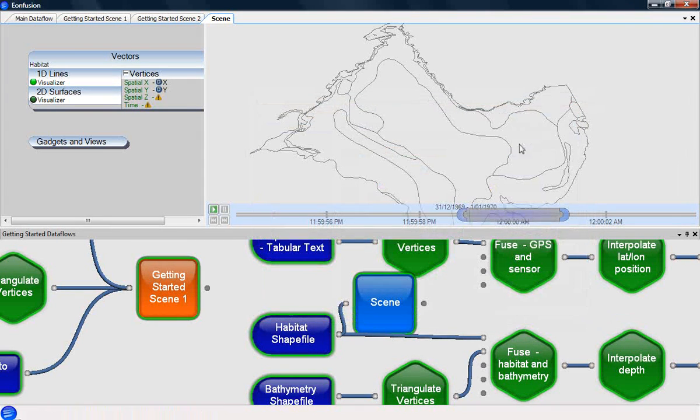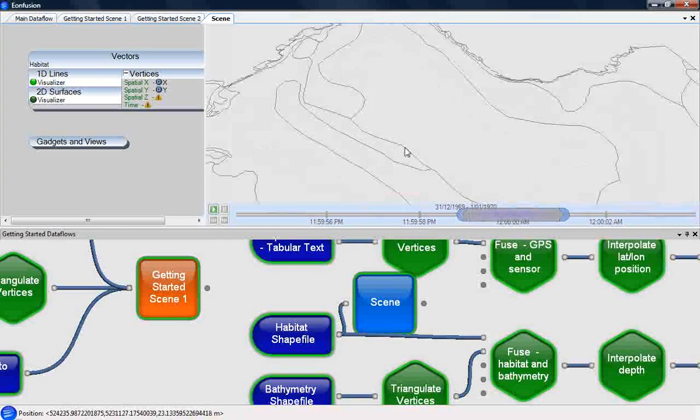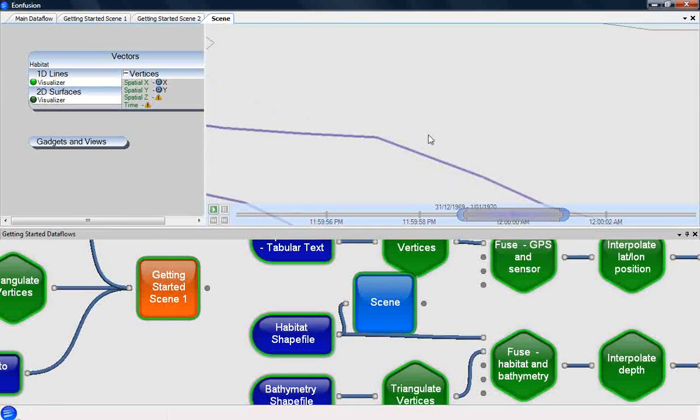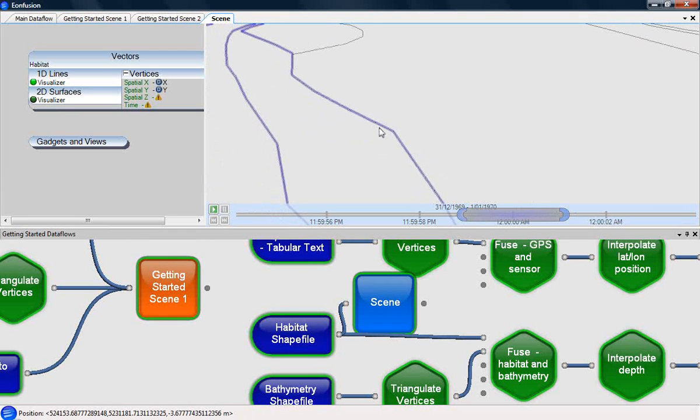If we zoom in on a selected line spatial feature in the scene, we can see that its shape is made up of a number of individual line segments. Each of these segments is known as a primitive, the location of which is determined by a vertex at each end of the line segment. Note in the case of 2D surface spatial features, the primitives are triangles, so the shape of an individual surface spatial feature is determined by a mesh of connected triangle primitives, and the location of each triangle primitive is determined by 3 vertices, one at each point of the triangle.